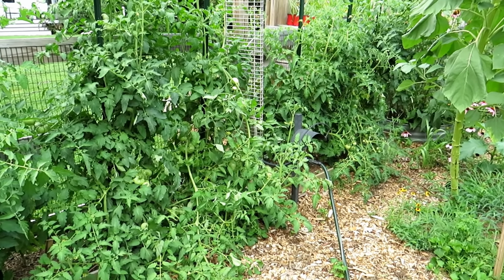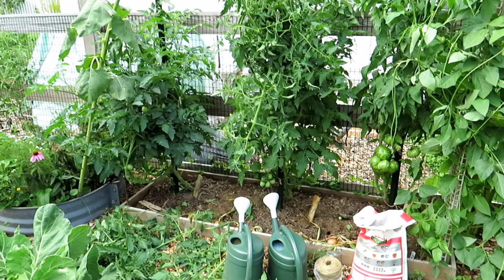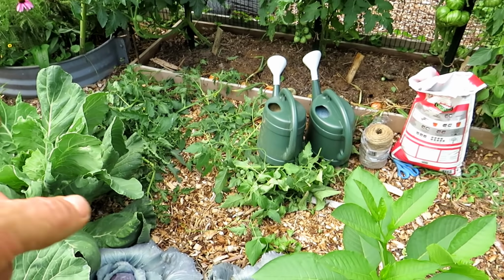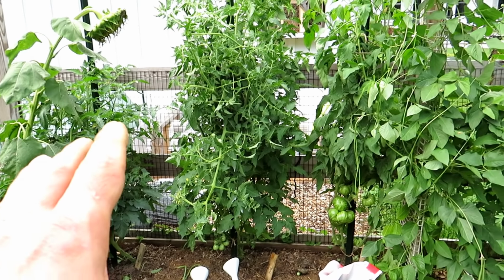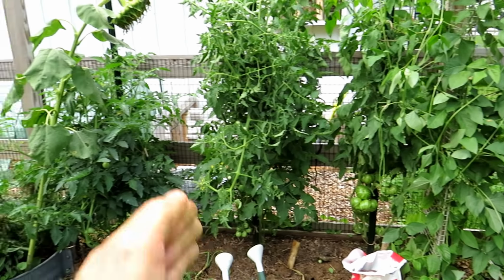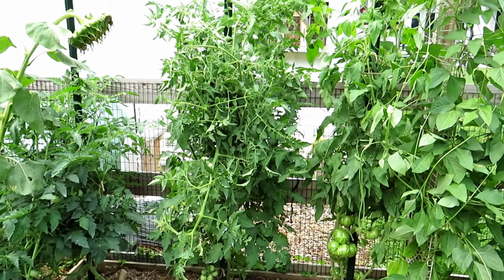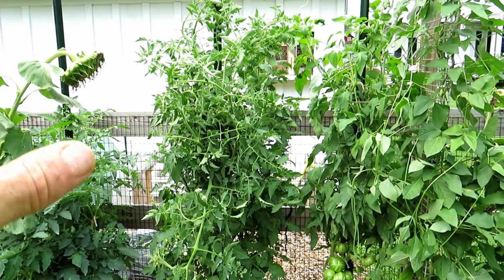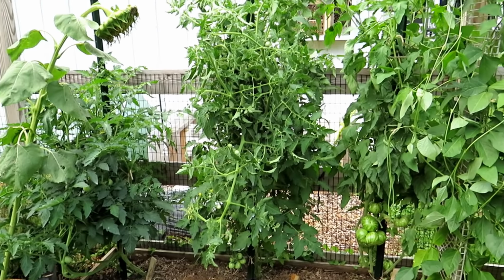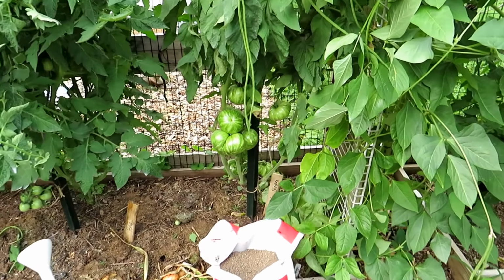All 9 of these plants are producing really well, but they're overgrown. So in this section, I lifted up the vines, tied them to the posts, removed some leaves from the bottom. You can see everything that I took off the plants. Took off some of the suckers and vines and stuff like that, but put space down the middle by removing leaves from the bottom. Now, since I've been away for 7 days, these are really overgrown. After these straighten up and grow a little bit for 5 days or so, I will get in there and remove more leaves from the center. But they look pretty good, really green, lots of tomatoes forming on all the plants.